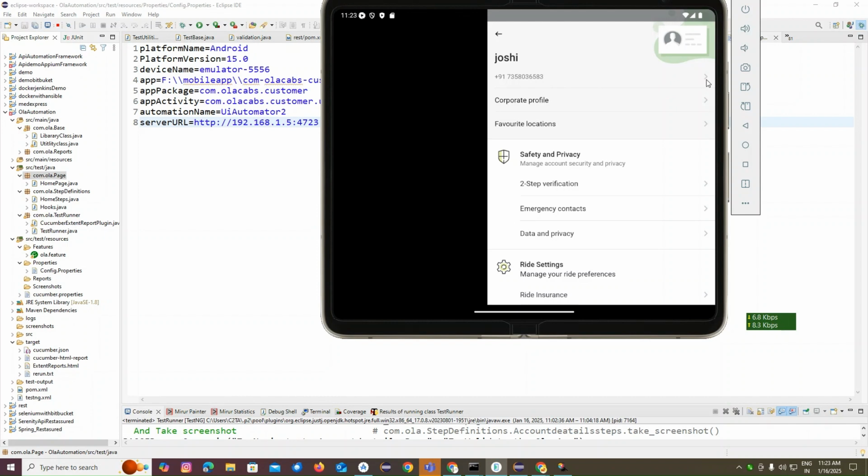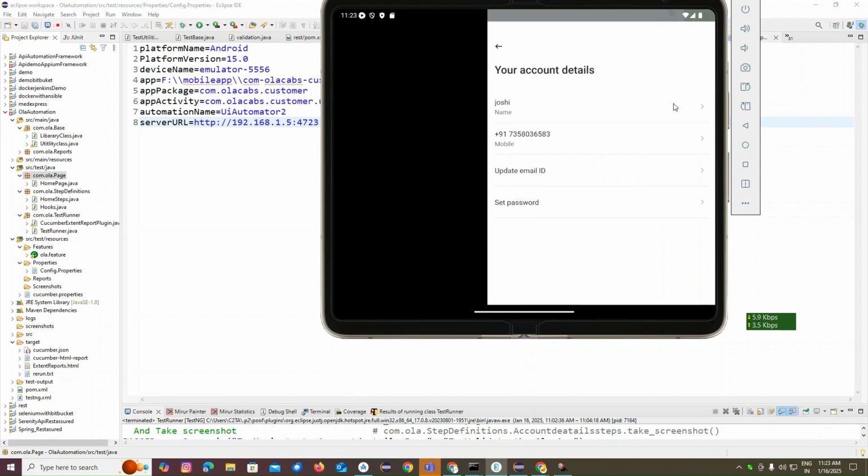I'll click this bar and navigate to the accounts page. That is what I'm going to do. It's a very simple test case. There are no other gestures like swipe, zoom or pinch. Just a simple, basic test case.